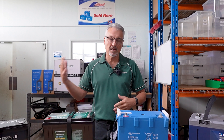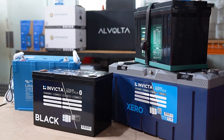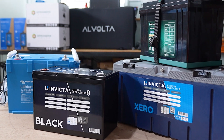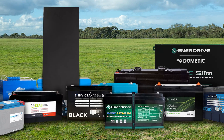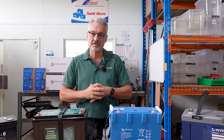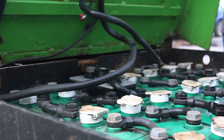Now that we've convinced you a lithium battery is the better way to go, it's time to decide which lithium to buy. If you've ever researched lithium batteries, you'll know there are literally hundreds on the market in Australia. Price varies — in the 100 amp hour range, starting from around $300 going through to $1,300 — a massive price variance. My best advice is: if it's really cheap, it is for a reason. Under $500 roughly, you're likely looking at a cheap and nasty battery.